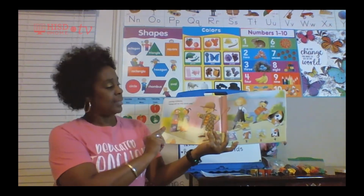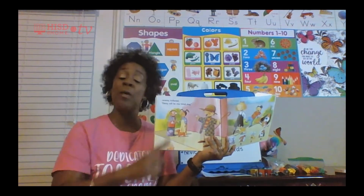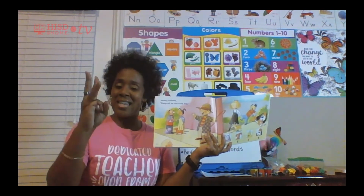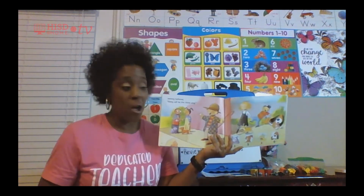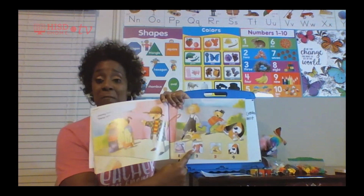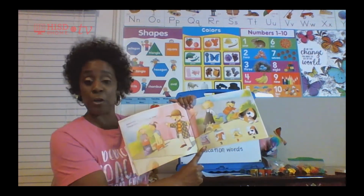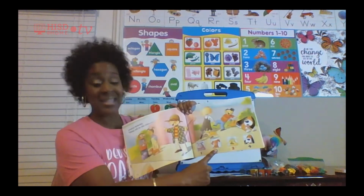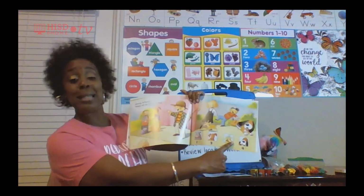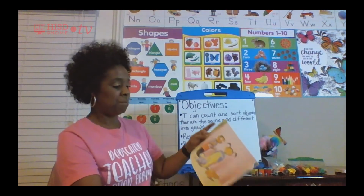Jeremy hollered out, "Daisy, you're going to be third." Daisy is third. So we have Maxie is first. We have Baxter is second. And Daisy is third. They're in the dog show. And look right here. They even show us who's coming first, second, and third. So far we have who? First, it was Maxie. Second, it was Baxter. And third, it was, let's see, Daisy. I like this. Pretty cool so far.